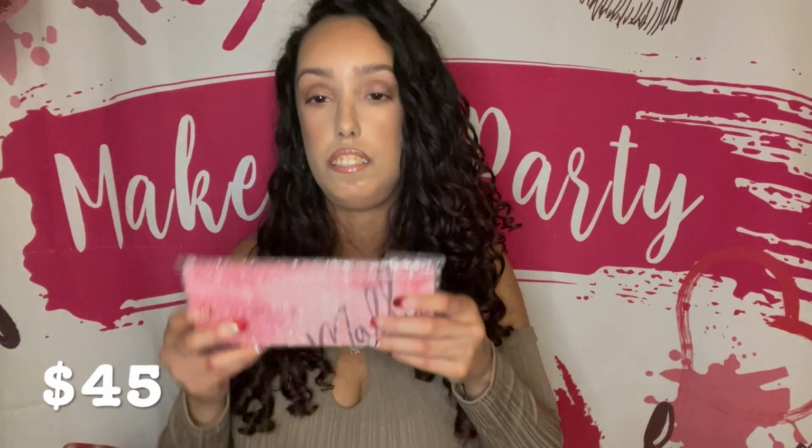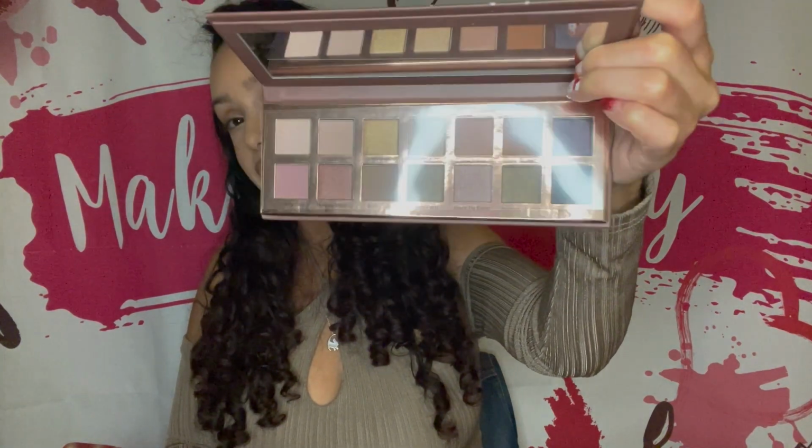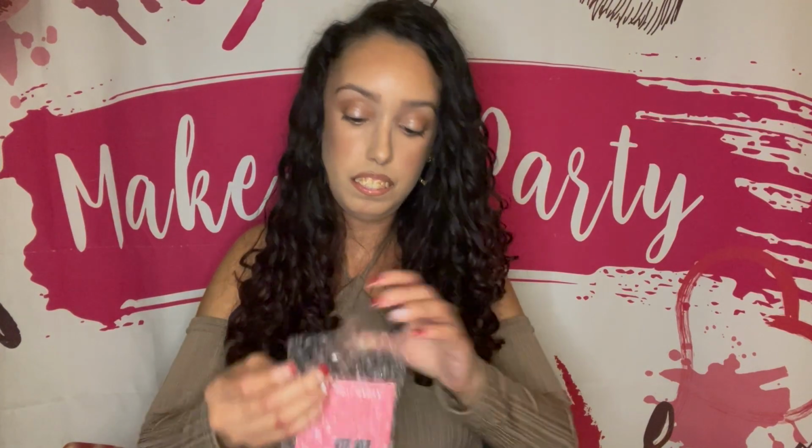The next one is Mally Beauty Best Dressed Lids Neutrals. Well, let's see. I already know this contains talc, so I'm not going to keep it. Yeah. Pass it along. If I can open it without ripping the box. Okay, let's see. Good. I mean, yeah, it's a neutral palette. I'm going to be honest, it looks a little boring. I'm not over the moon, so I'm not upset about parting with it. It just doesn't call to me. I think the palette for the premium box is better, me personally.